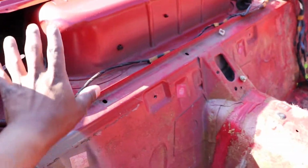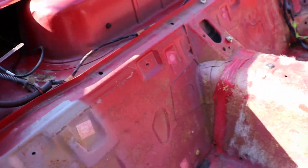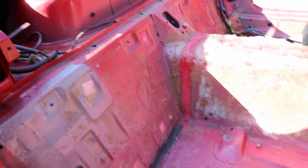Like I said before, we're not going to do this side up here. All this is going to be covered by a shield. So yeah, let's just get to sanding this whole thing and then I'll show you how it looks right after.